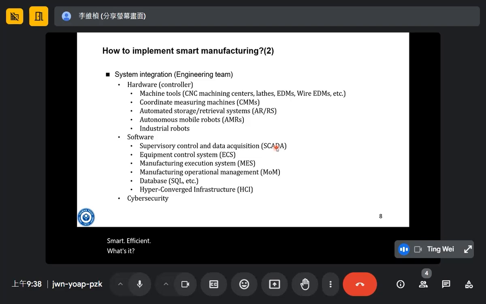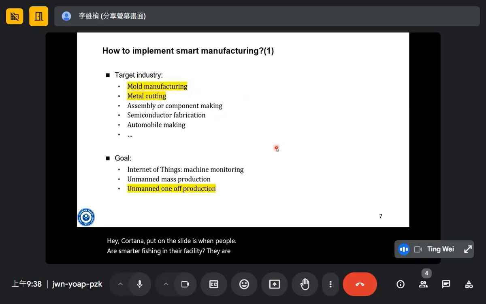One more thing I didn't put on the slide is that when people adopt smart manufacturing in their facility, because this is unmanned, one-off production, they expect that the production line can manufacture parts 24 hours a day, 7 days a week.